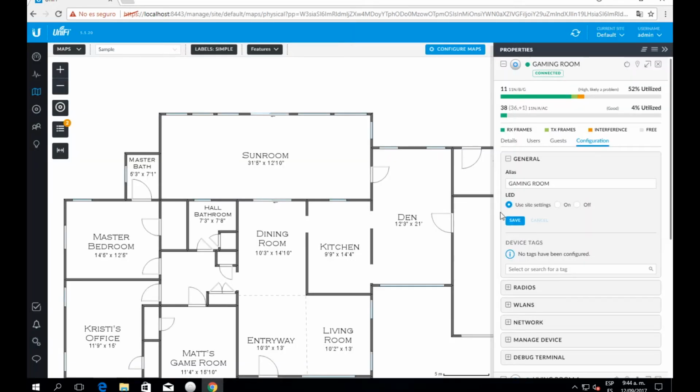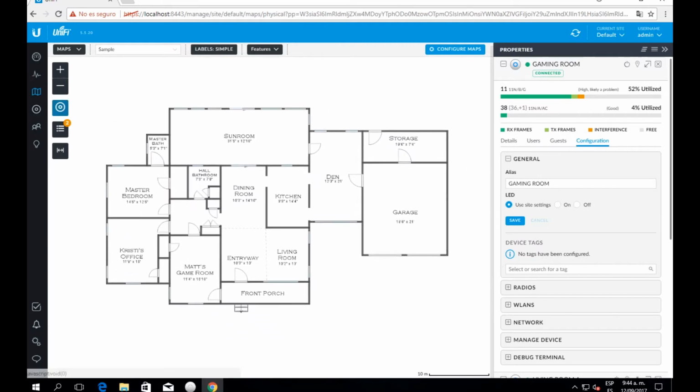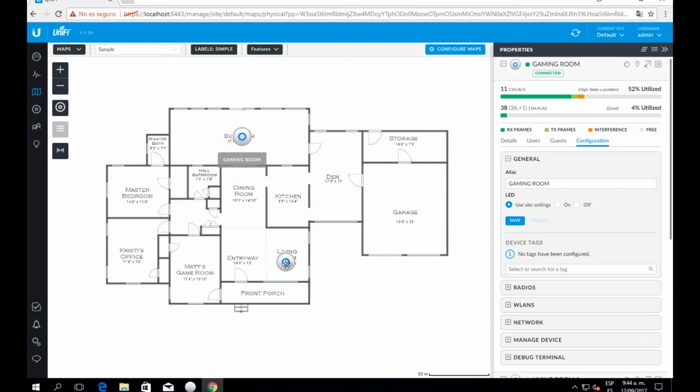Then supposing that this one is the schematics of our home, we're going to select here from the place devices and drag them on top of the map to where they belong. This one is very useful because this can let you watch graphically how you can expand your network, like I said, or select which device you're going to put where, depending on the technology that the devices that are connecting to each one of them have. For example, if it is a 5G access point or if it is a 2G AP.